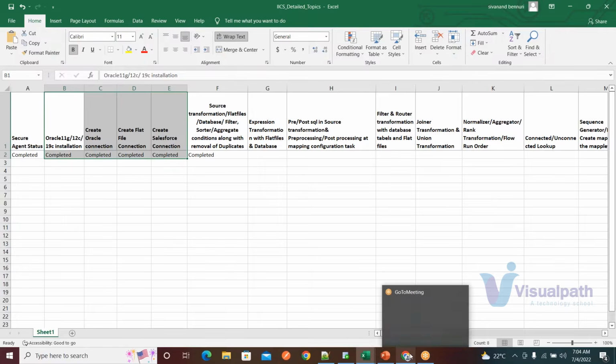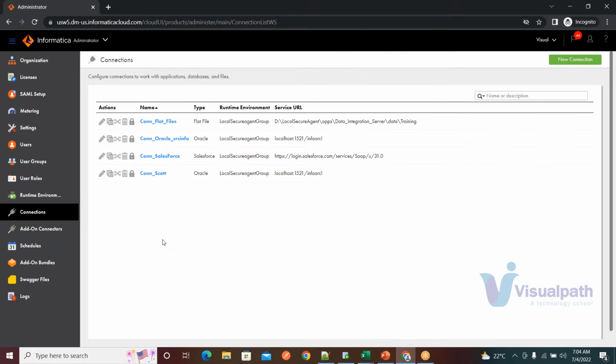Just for the benefit of everyone, I'll also create one more connection. I'll just show you how to do it. We have an Oracle SRC INFA connection that is created here. Do you want me to explain how to create a connection?